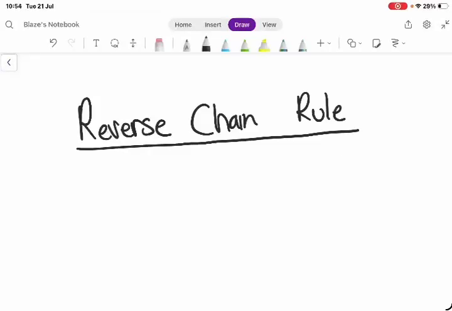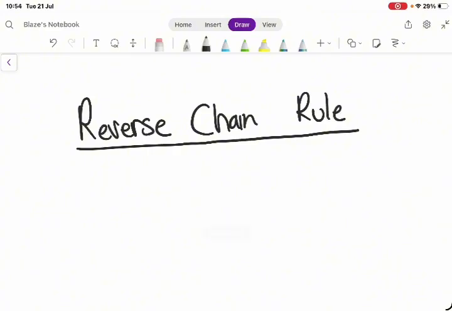This is how to integrate using the reverse chain rule. So you're going to want to use this one when you can't use your power rules or rearrange it using any identities. And it's easy to do if you can spot what the original expression was that would differentiate to get your integral. But there's another way to test it if you're not sure with that.